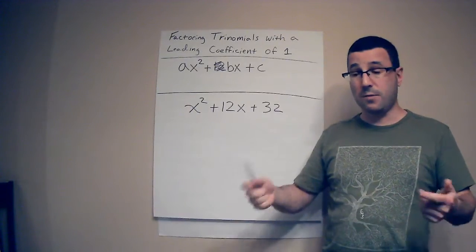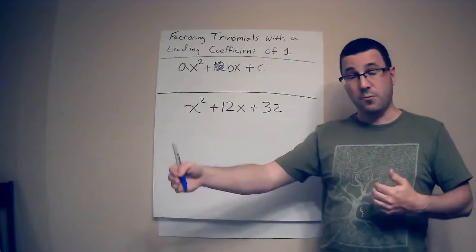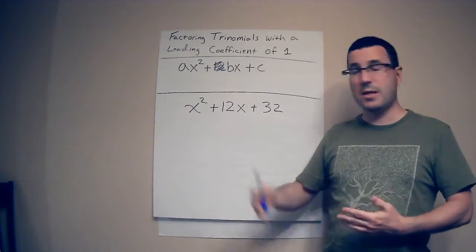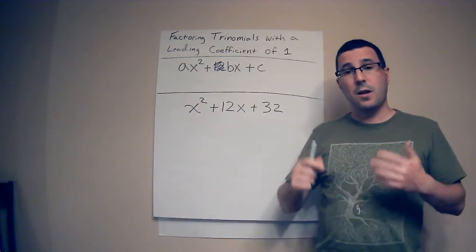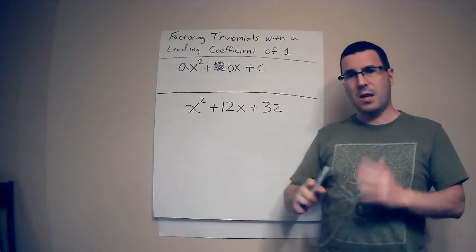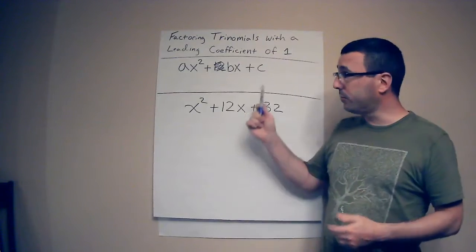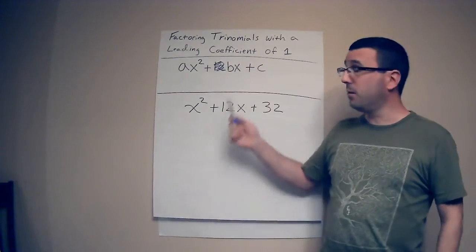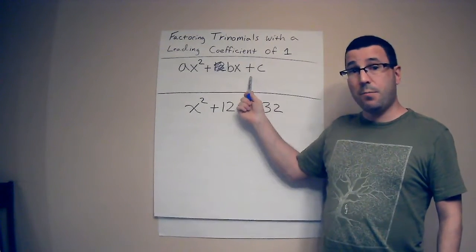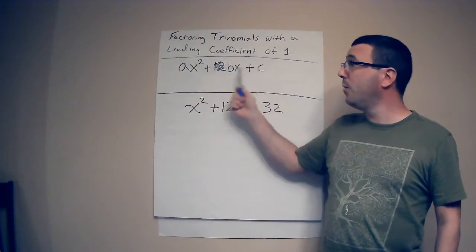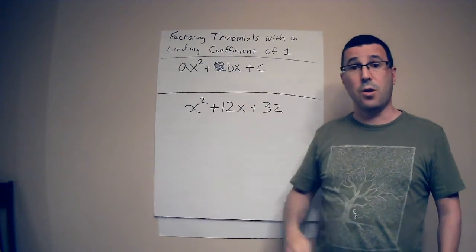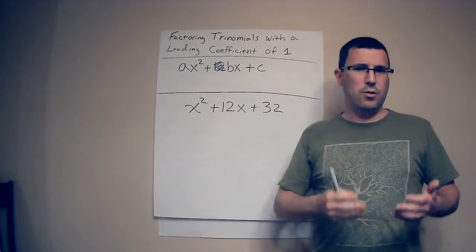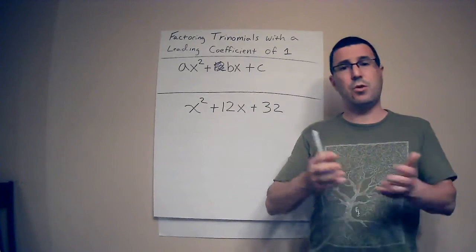And then we can just figure out, let's put a plus in one parenthesis and a minus in the other. And we'll see that as we go along here. But once we know what type of signs we're dealing with, we can start to look at the middle. Now, if this is a plus at the end, we need to look at the middle term to know, are we dealing with two positives or two negatives?